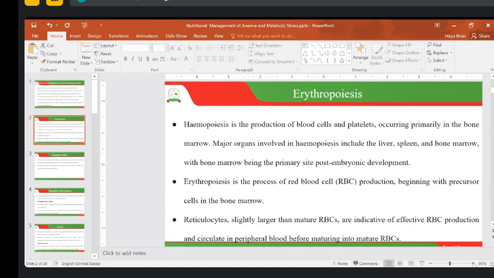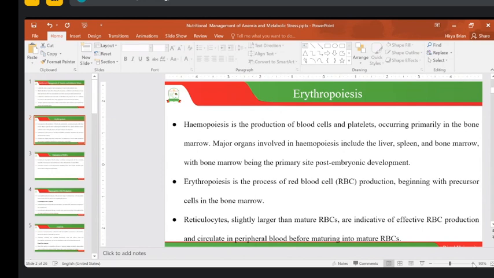You've heard of the bone marrow transplant, and those are cases where we are trying as much as possible to bring in new cell formation, to start up new cell formation. So you realize that the bone marrow is really key in producing these cells that are required for normal functioning of the body and the other systems. For erythropoiesis, we are looking majorly at the red blood cells in particular, the RBCs. We are dealing with the precursor cells in the bone marrow, which become specialized to become the red blood cells.